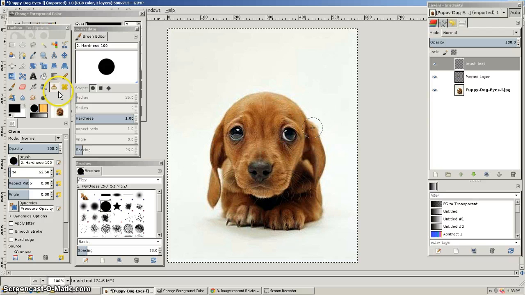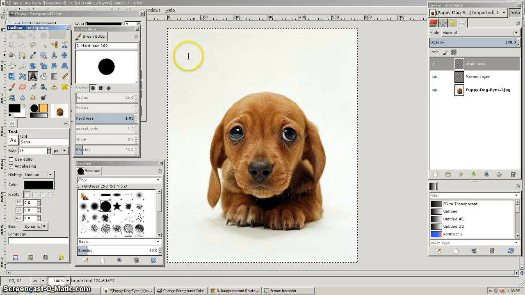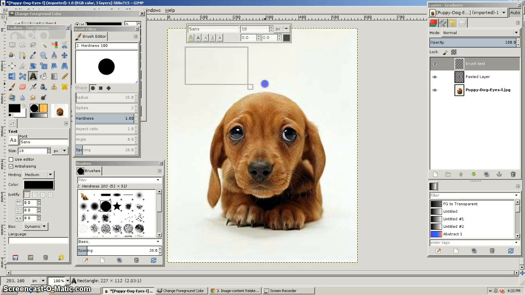All right, so you can also use the text tool. So let's say we wanted to make this a little gift card or something like that, or not a gift card, but a card. I noticed that my outline along this edge is dancing, so I'm going to hit Control Shift A to stop that. And then I'm going to go to my text tool, and I'm going to click and drag a little text box here.